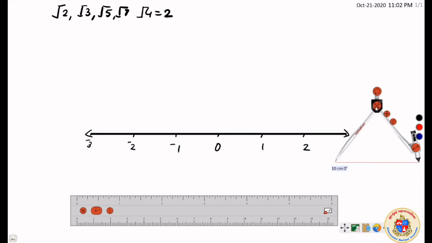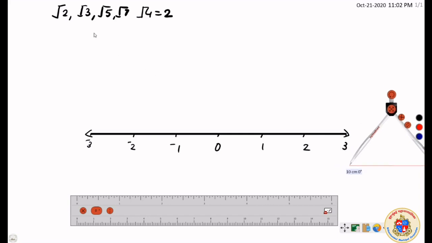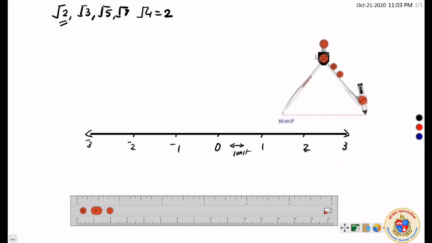Okay, you understood what I am doing. Now we have to draw root 2. We are applying our common sense and Pythagoras theorem to do that. You will come to know the idea used only after making it happen. So let me do it. First I am going to draw a perpendicular at unit 1. This distance let us consider as 1 unit. That means up to here it is 2 units and up to here it is 3 units. So I have to draw a perpendicular at unit 1 now.